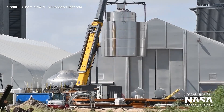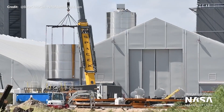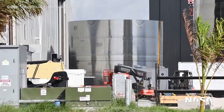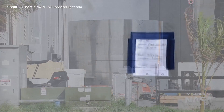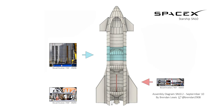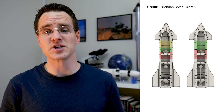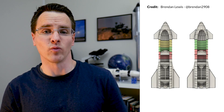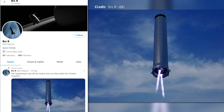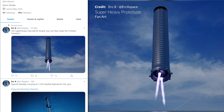On to some construction news, with a forward dome sleeved with a stack of four rings on Tuesday. This is interesting because ever since serial number 3, the forward domes have always been sleeved with three-ring stacks. This four-ring stack is for serial number 10 as shown by the label on the stack. We're thinking that because prototypes from SN8 onwards will always have nose cones and aero surfaces, they must be changing the build process just a little to simplify things. Previously this section was made up of three separate stacks hand-welded together. A few believe this could have been the start of a Super Heavy prototype, but currently there hasn't been any good evidence to support that.